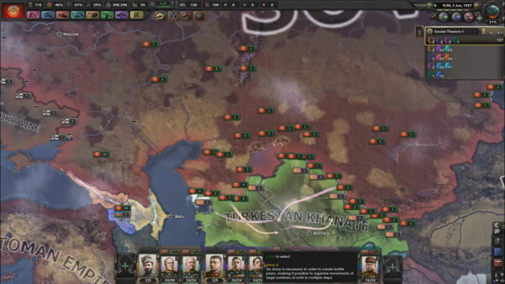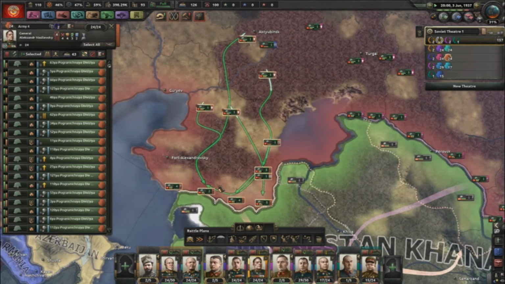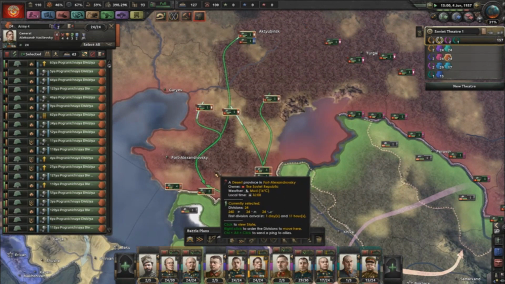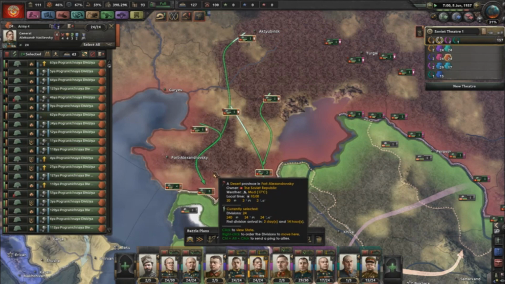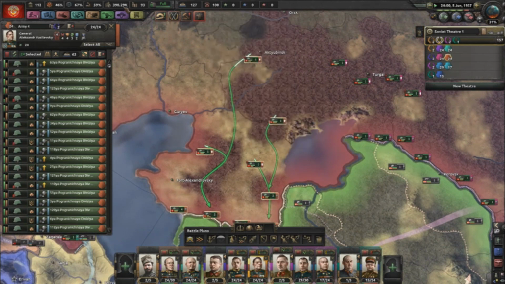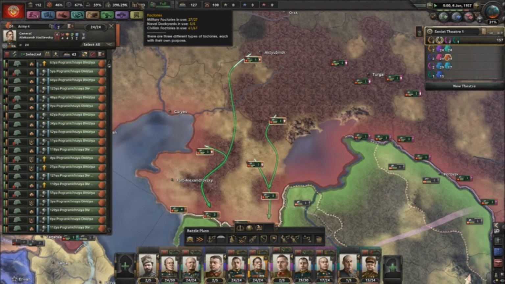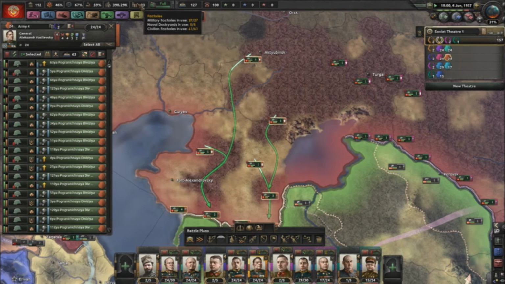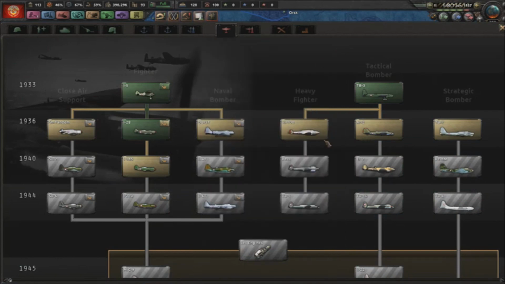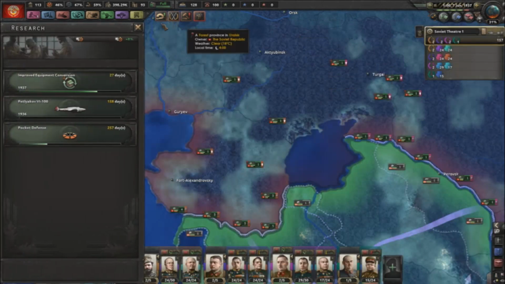Peru has declared war on Ecuador. Of course. South America in Kaiserreich has a tendency to be a little bit of a clusterfuck, quite honestly. It's one of their most endearing attributes, the fact that everything is completely batshit insane there. Nothing makes sense. Ever. New type of plane researched. Heavy fighter next.